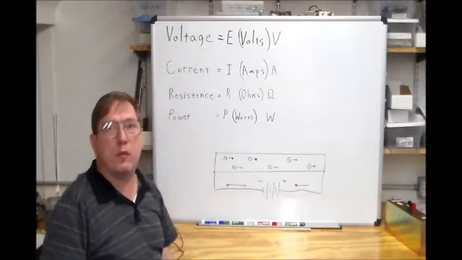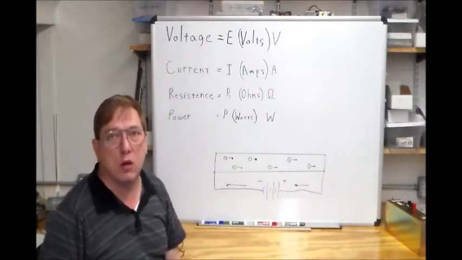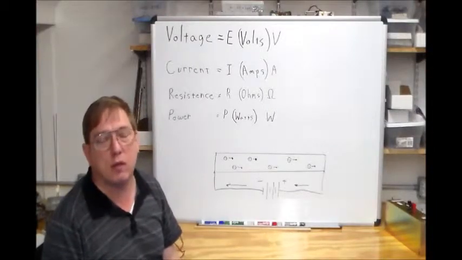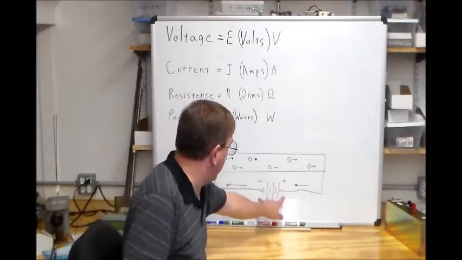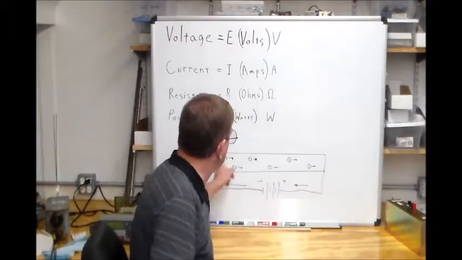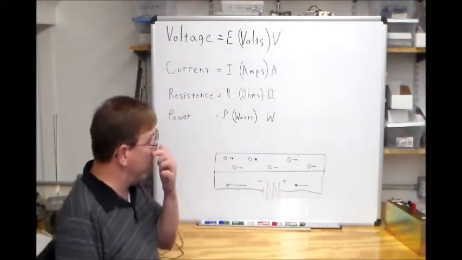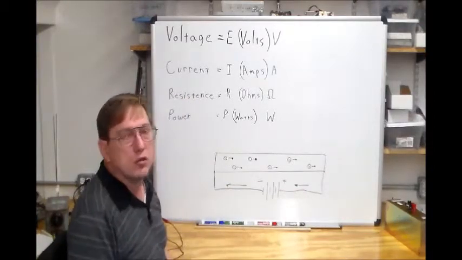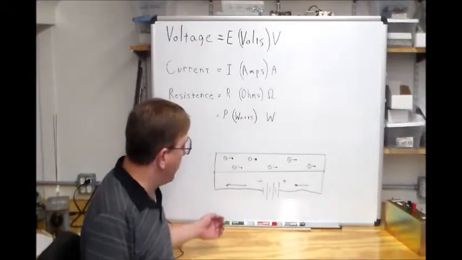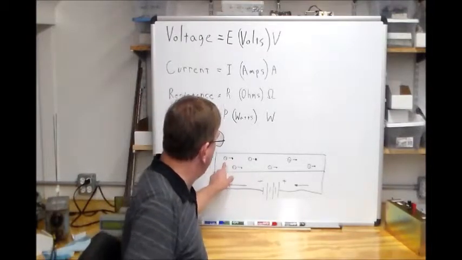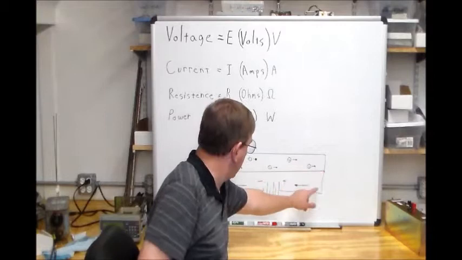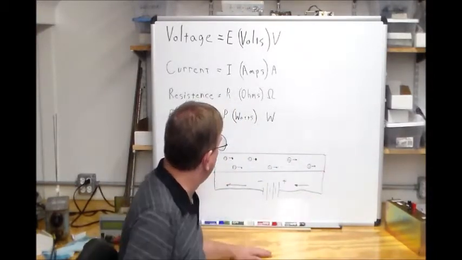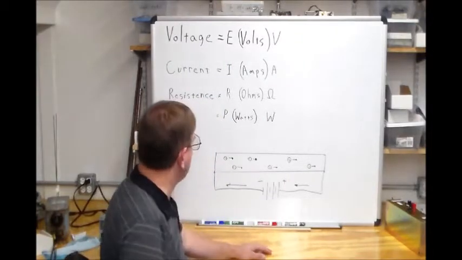So like I said in my first video, when you apply a voltage across a conductor, you develop an electrostatic field. That's what happens, literally, when you put a battery across a conductor. An electrostatic field develops across that conductor, and it causes electrons to flow. It pulls the electrons, so the electrons are negative, they get pulled through the conductor to the positive terminal. So that's current flow. Now, the other property we have here is resistance.